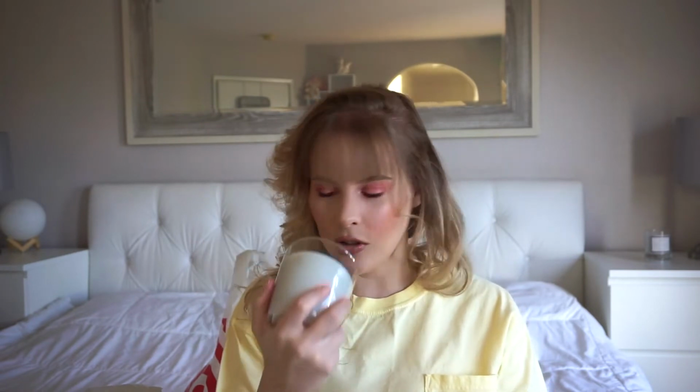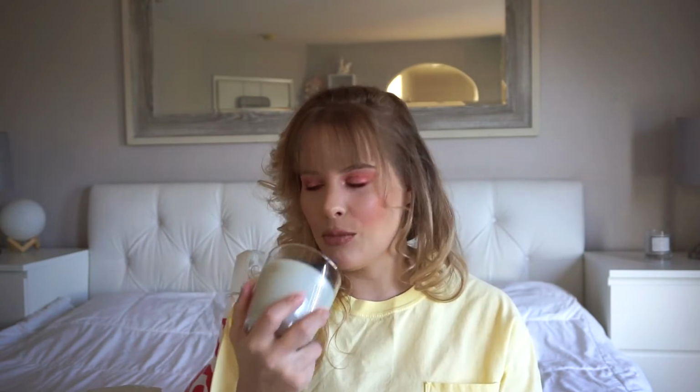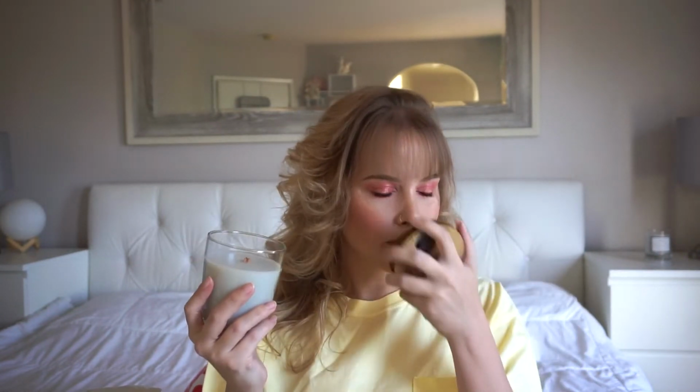smoked vanilla wooden wick. This is supposed to crackle like a fireplace or like a bonfire when you light it, and I thought that was super cool. And it smells really good. And Winter from Bath & Body Works is my all-time favorite candle scent. If I could burn it all year round, I would. But this is the closest thing I've ever smelled that smells like that. So I cannot wait. And plus, if it crackles, that's even better. Now I'll be able to burn a winter scent in my house all year long. So yeah.